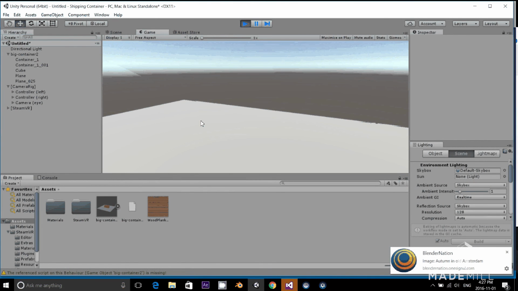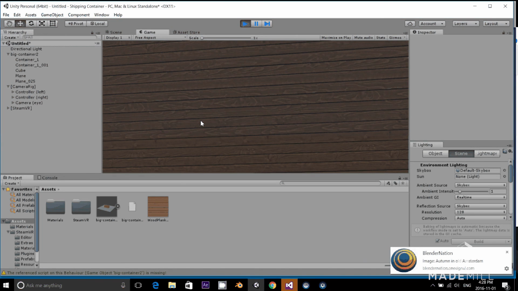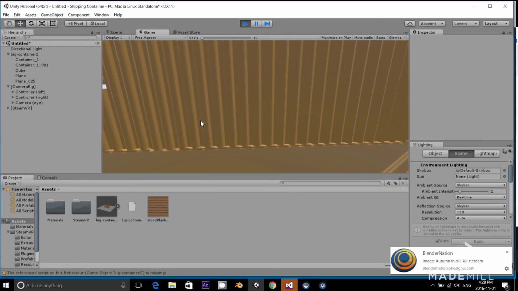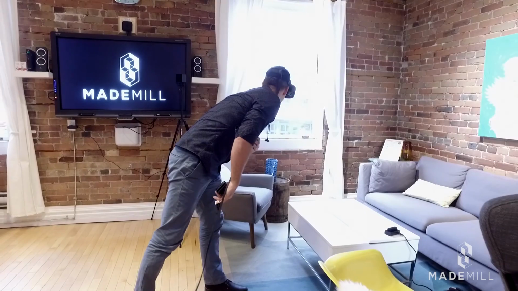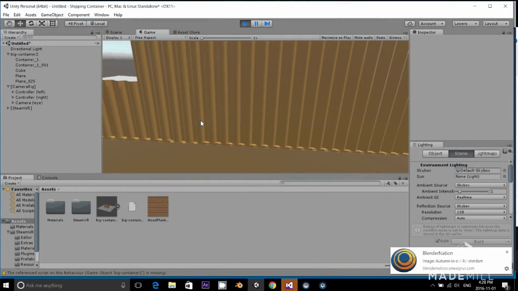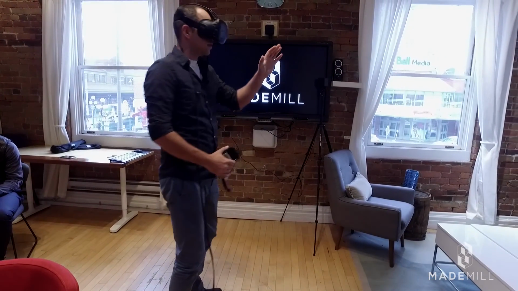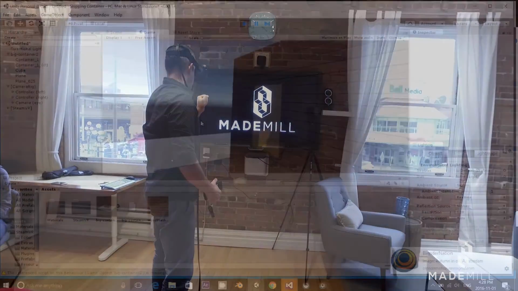So actually, I'm just going to disconnect that so I can walk around. So you see, I'm standing right here, and I can see that this is where I put the shipping container. And if I walk around, trying not to bump into the coffee table in my environment, I can actually stick my head through the side of it, and I can look around inside the shipping container. And so this would be great for giving somebody the preview. You get a sense of the scale. So this is a 20-foot shipping container. I can see all of the wood that we've added onto the outside.